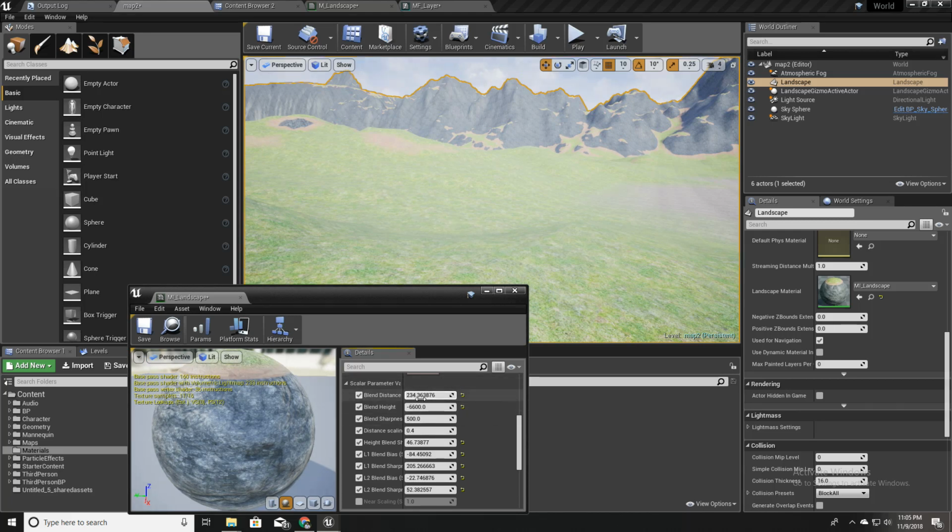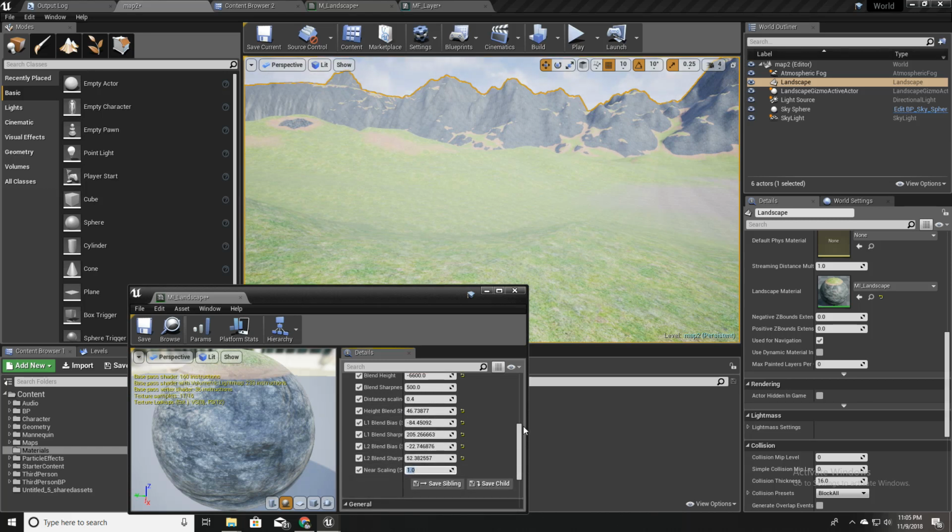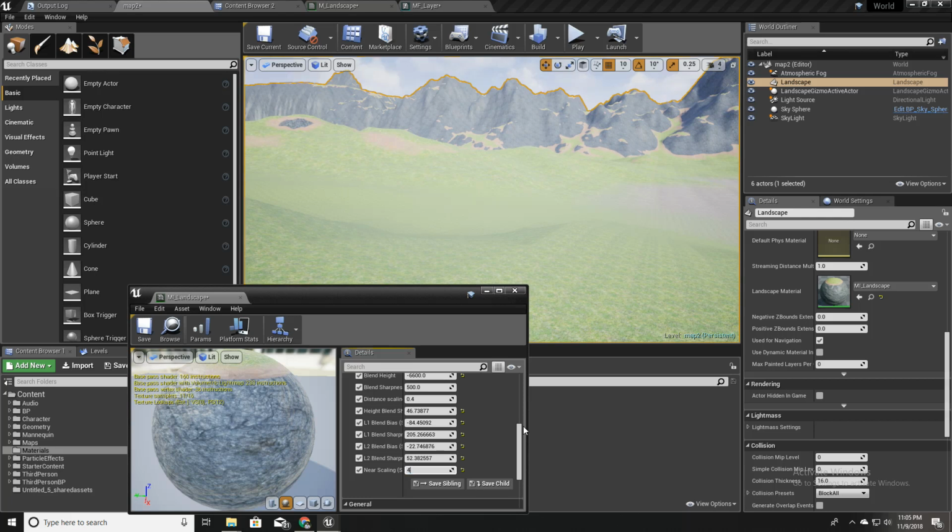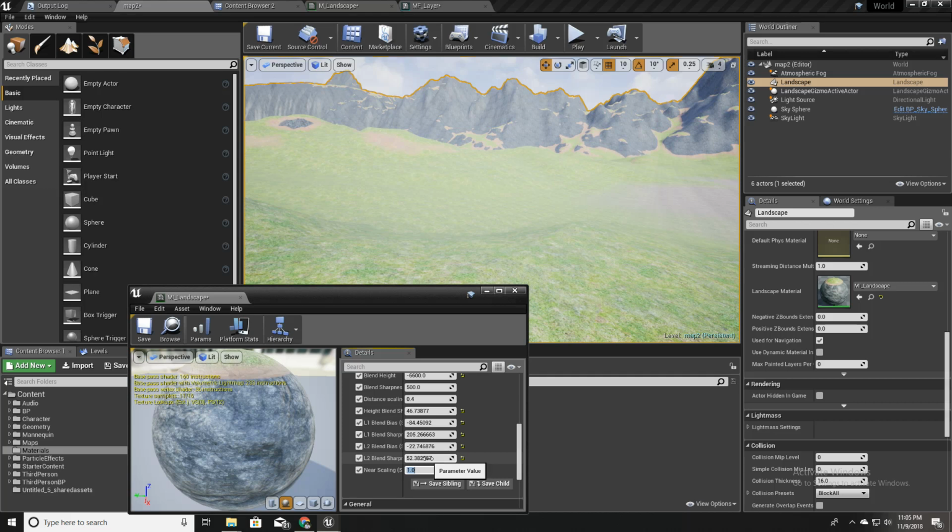Okay, so as you can see, you get some changes in this area. So play with these values to find the sweet spot, and also I can change this near tiling with this one. If, let's say, I change this to 2 or 5, you can see the effect here only in the nearby area. I'll keep it as 1 because it is better. And this distance scaling, I can change it to 0.1 or 0.2, you see the effect. So I'll leave it at 0.4.